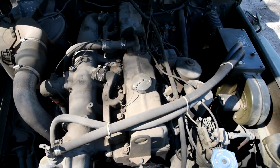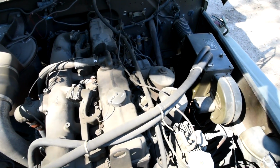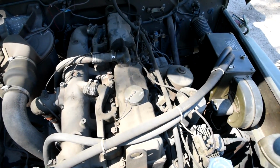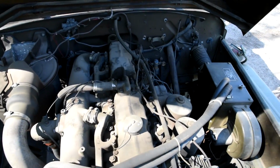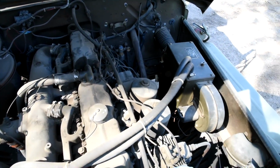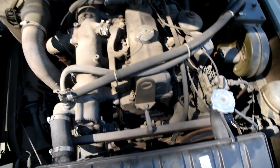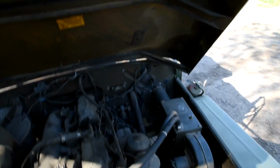It does all right for the size of the truck. I mean, it's not going to be smoking tires off of it, but it gets the job done. You can run down the road comfortably 45, maybe 50. 55 with a tailwind is really revving the engine out, so don't want to be doing that too much. I know it's got a new radiator in it and some miscellaneous oil seals the museum did before I got a hold of it.